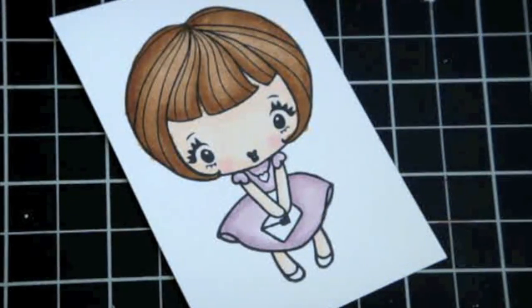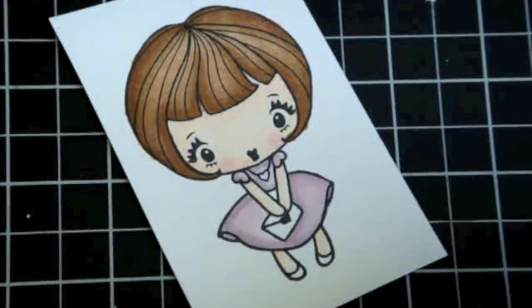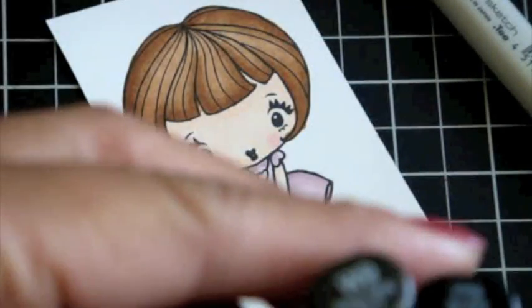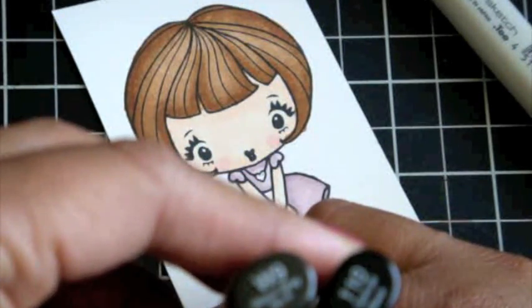Now I'm going to go ahead and color in the little heart pendant, which is going to be just really simple. I'm just going to color it in with my R17, which is lipstick orange. And then for her shoes, I'm just going to go ahead and use W9, which is warm gray, and 110 special black.